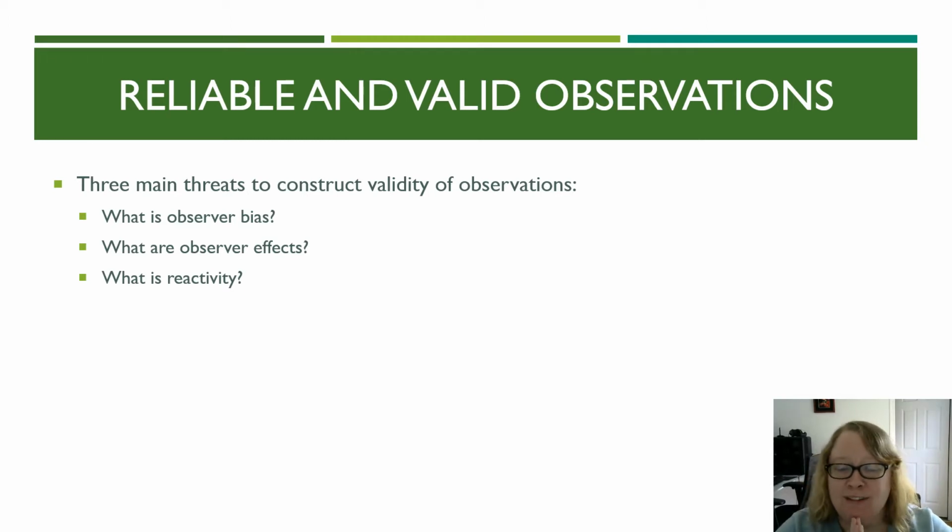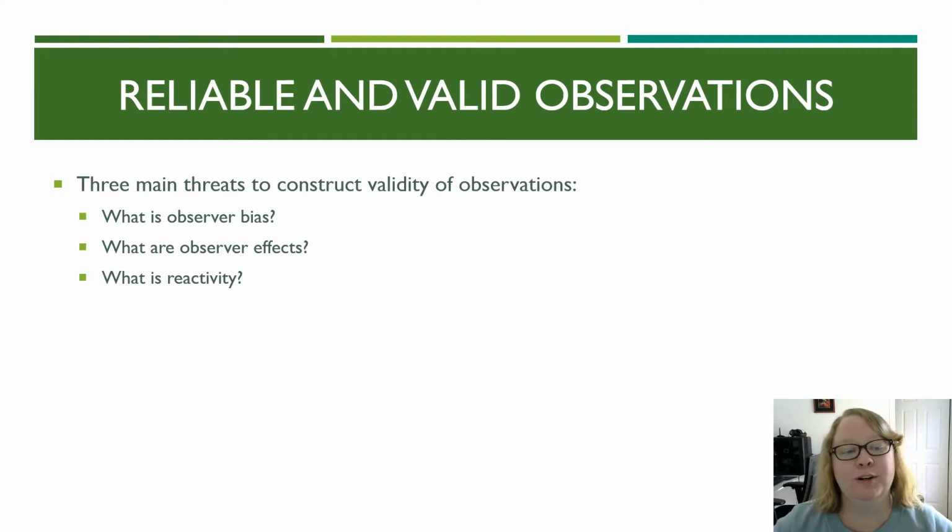And importantly, that observer might not even know that they have that bias. They might not even be realizing that's influencing them. And when you take social psychology, you'll learn a lot more about how we can be influenced even without realizing it by lots of different things. And so that's always an issue with observations. Are people being biased? Are they recording things accurately, or are they being biased when they're making those measurements? Because with observation, the data is the recording, what the researcher is recording. So the fact that it can be biased in this way is potentially a big problem.